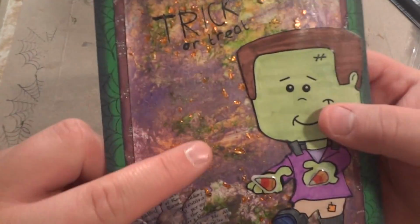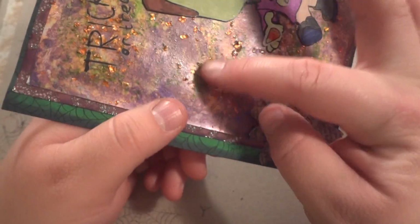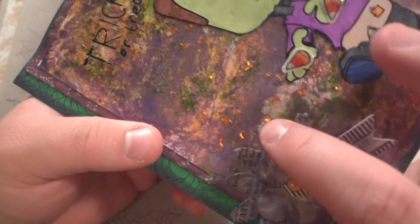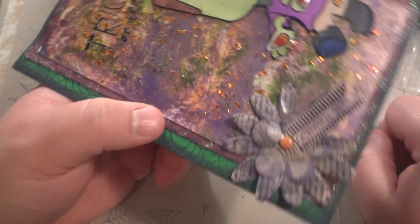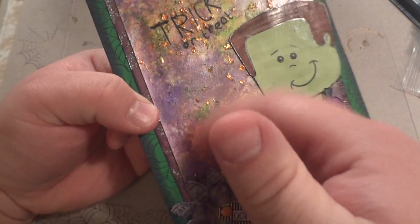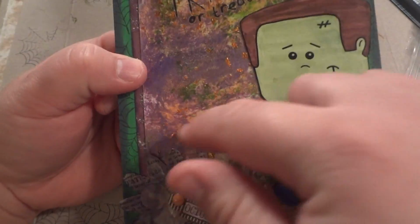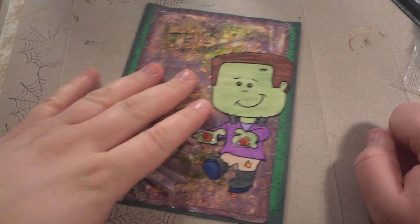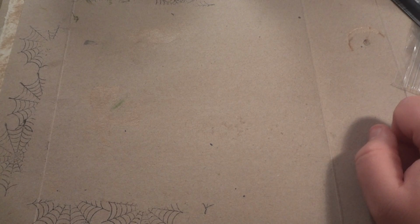And on my painted paper, I just used paints that I don't hardly use because they're glossy. They have varnish in them. I used a bunch of fabric paints on it. And then these are little foil bits from those nail art bottles you get from the Dollar Tree. And it doesn't come off. If anybody wants me to do a little demonstration, I can do that. I was just playing around one day and I figured out how to get this to stick and not come off. And it's relatively cheap. Extremely cheap, actually. And then I just stamped the envelope because I had the stamp out.